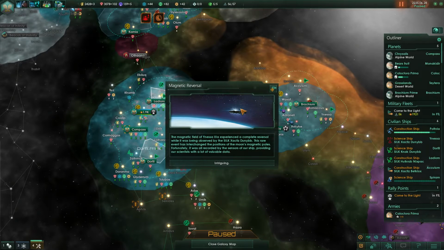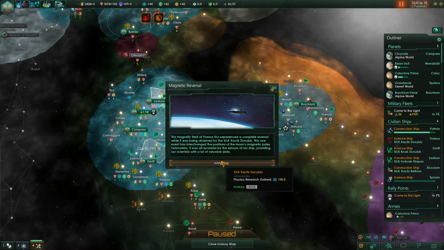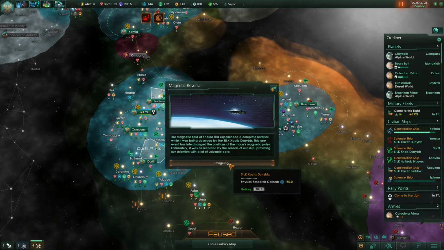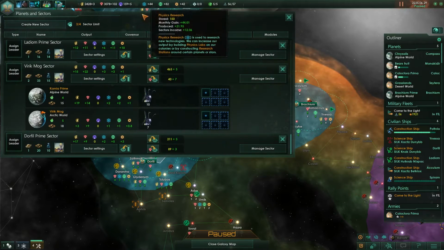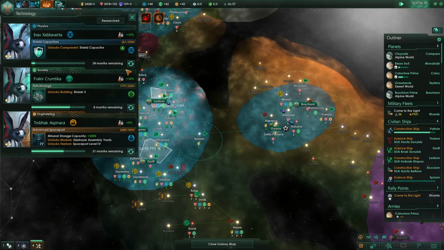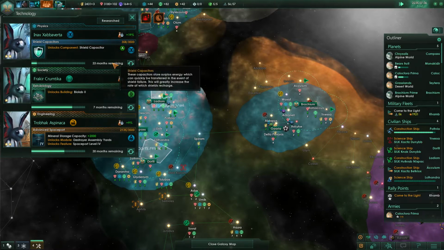Magnetic reversal. The magnetic field of Anessa 3A experienced a complete reversal while it was being observed by the Silk Zactic Danube. The rare event has changed the positions of the moon's magnetic poles. Fortunately, it was all recorded by the sensors of our ship, providing our scientists with a lot of valuable data.